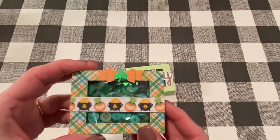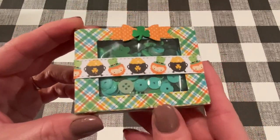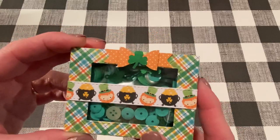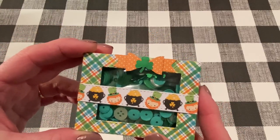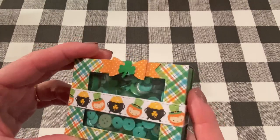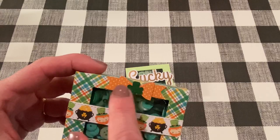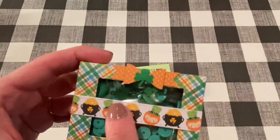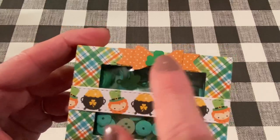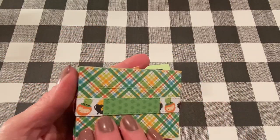This one I thought was really fun just because I love the band. That's a Doodlebug collection from last year, or the year before. I think it's called like Lots of Luck, maybe — I really don't remember. But anyway, this one I thought was super cute. I added a sequin from Buttons Galore that had a little loop — you can see one in there that has a loop. I just cut that off to use as a decoration. So that's this one.